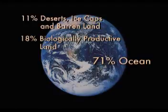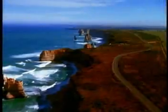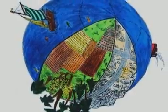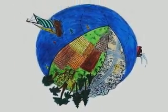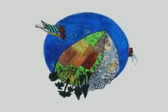What I mean by biologically productive is area that really supports most of the biomass, and that's both on the land as well as sea area, particularly close to the coasts. So if you look at how much of the area of the planet is productive, it's about a quarter of the whole surface. Now, what does that actually mean on a per person term?